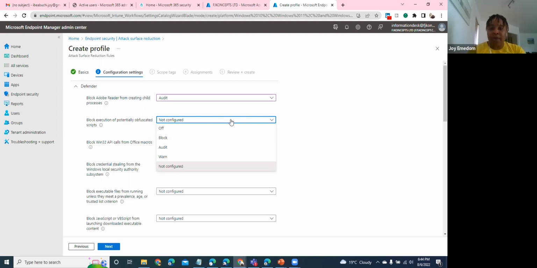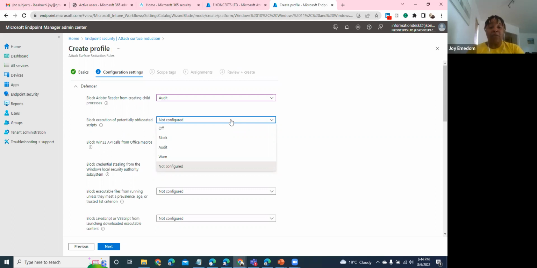So the guys in trade would definitely have additional applications that a typical marketer does not have, right? In fact, most times the marketer will be using tons and tons of web applications and never even really wants to use applications while in the office. They're on the go, trying to pursue clients and deals. So most times they're not even in the office. They're always on their mobile devices or tablets, which is one of the good things about Defender for Endpoint. It can be extended to any kind of device.